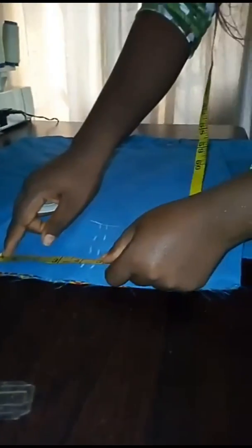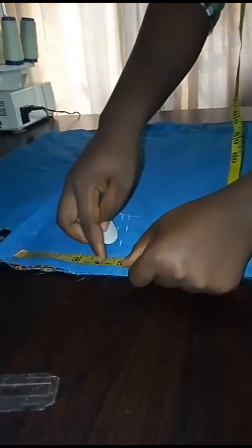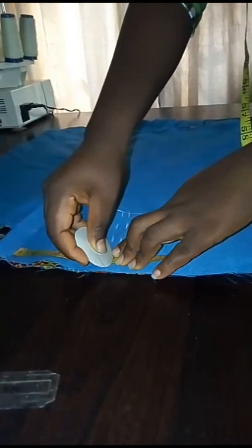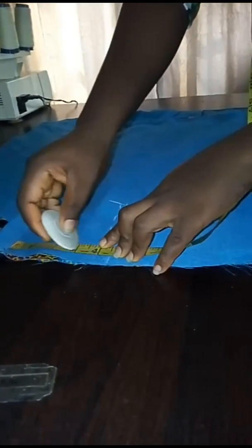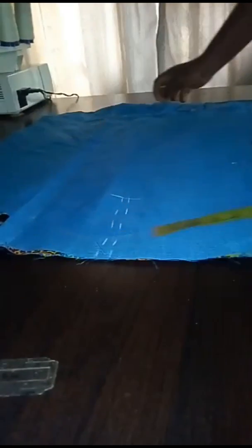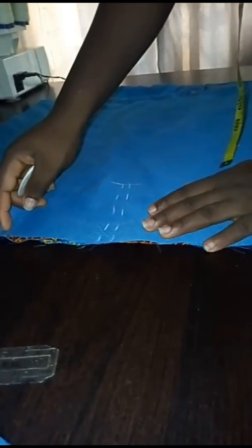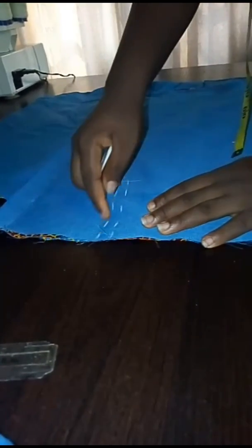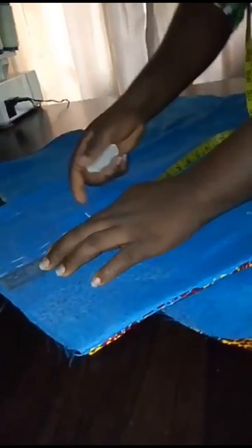So now I want to make the dart. My dart is 4.5 inches. I will draw my line at 4.5 inches, and also I will draw another line at 4 inches, meaning that after doing my dart, what I will have from my zip allowance to my dart will be 4 inches. So I'll just draw a straight line. I want the length of my dart to be 5 inches.